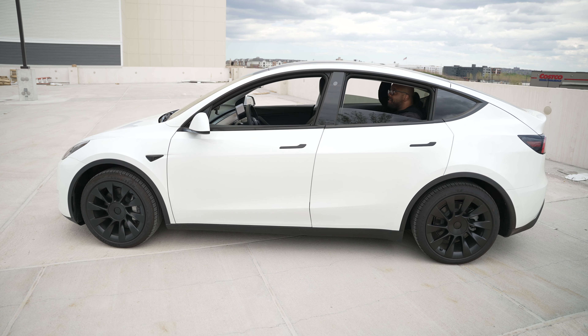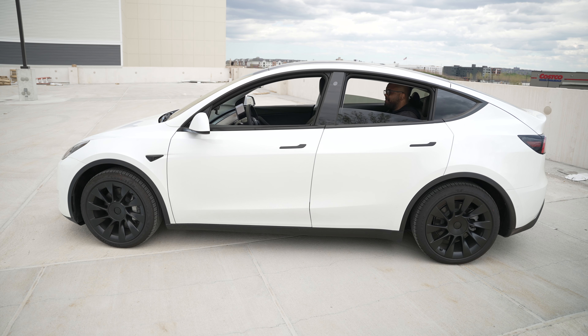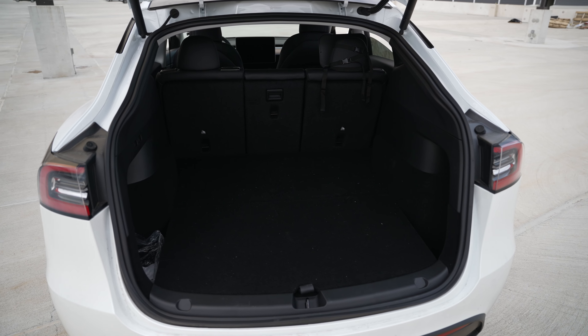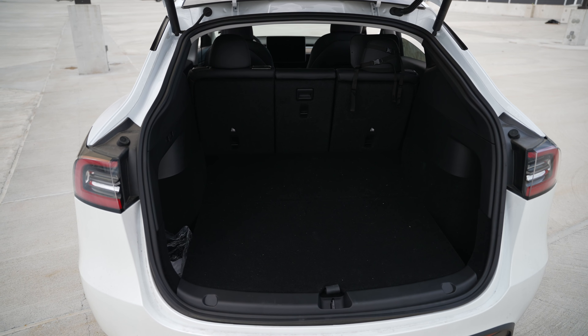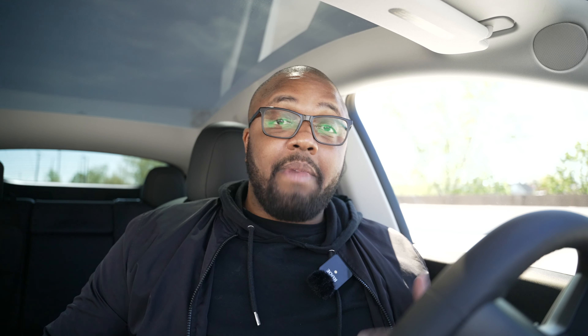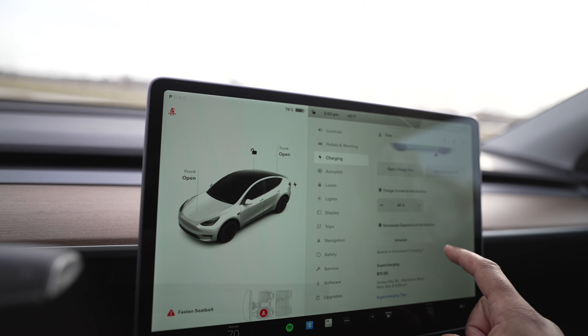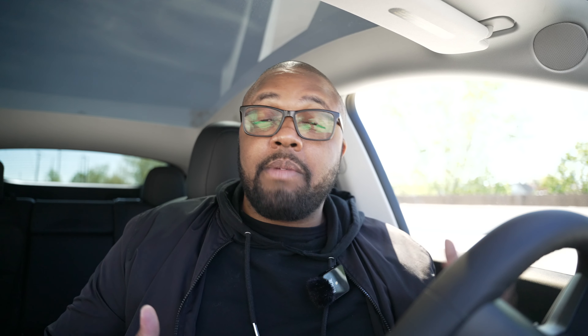Another thing that I really like about this car is the cabin space. I'm about 6'2" and I can sit very comfortably. I've got a lot of space in front of me and plenty of legroom even in the passenger seat. Hopping in the back, I still have plenty of headroom and knee room — it's very comfortable. There's also plenty of trunk space, a subfloor, as well as a frunk in case I need to store anything. And then of course there's my favorite thing: all the Tesla technology.